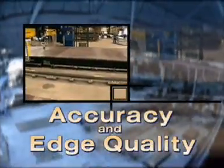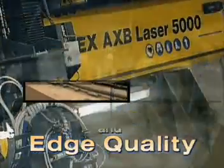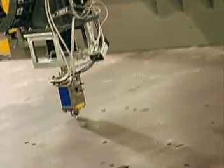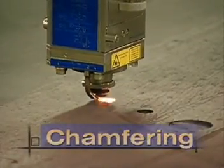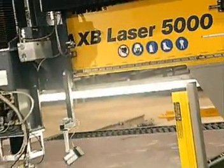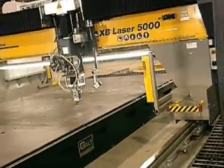The accuracy and excellent edge quality produced by the ALPHAREX system significantly reduces the need for secondary operations. Grinding, drilling, nibbling, and chamfering of intricate contours can be accomplished with a single laser cutting cell for significant increases in productivity.